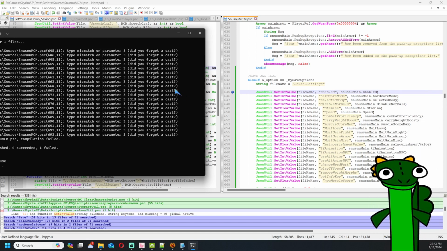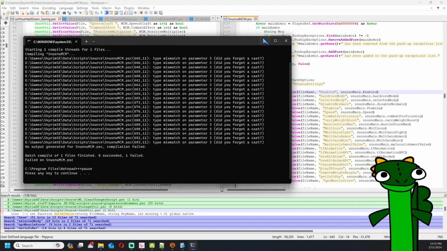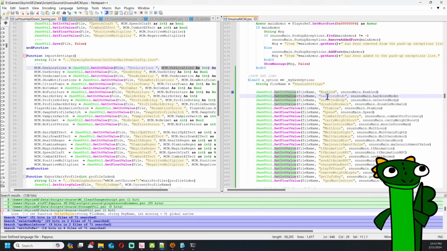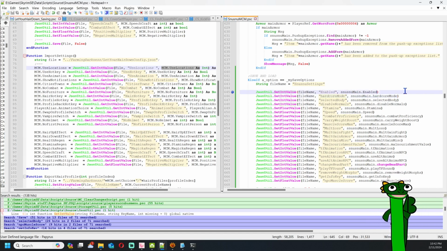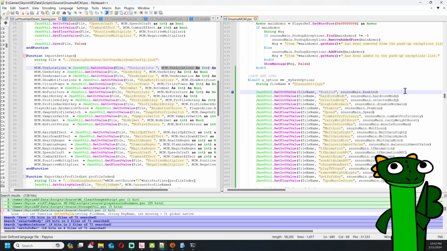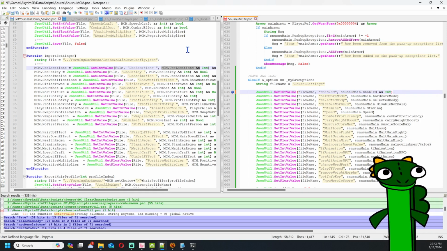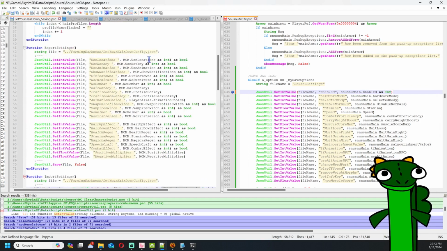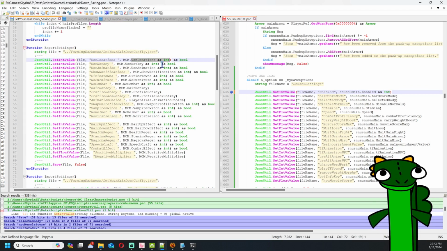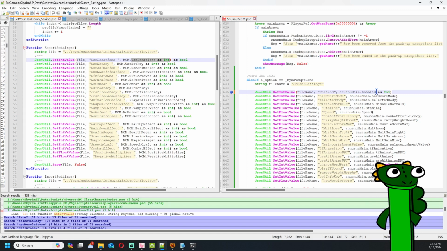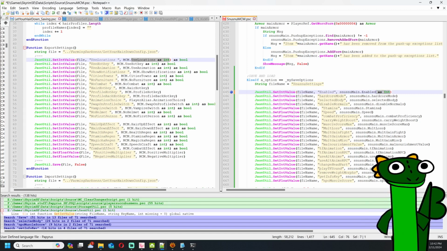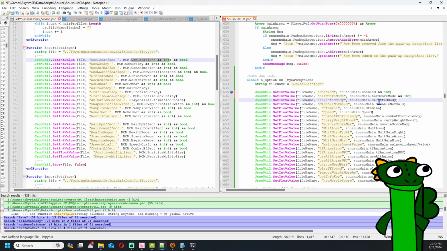What I need to do is, for every setting value, I need to add as int because it's the same as this one. So yeah, hardcore mode is a boolean, selected body is an integer.